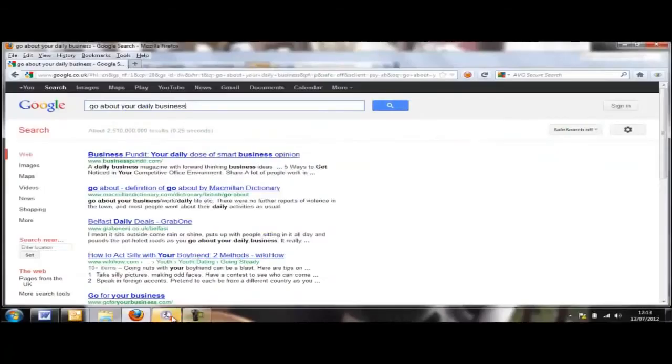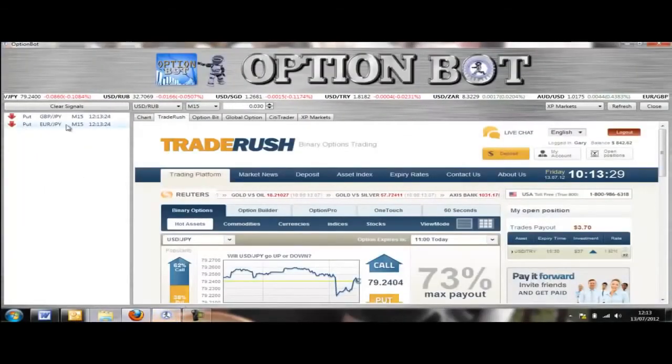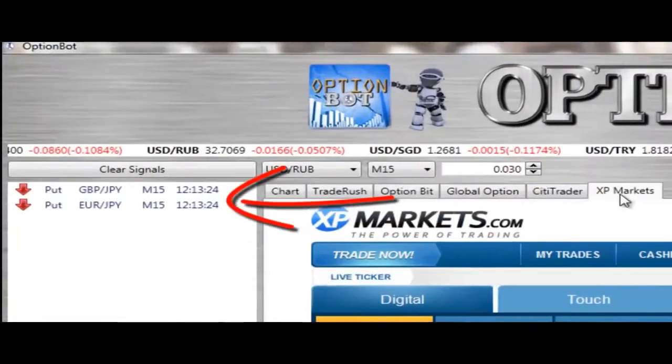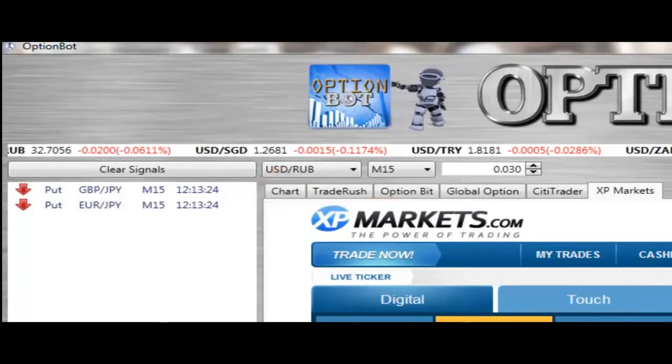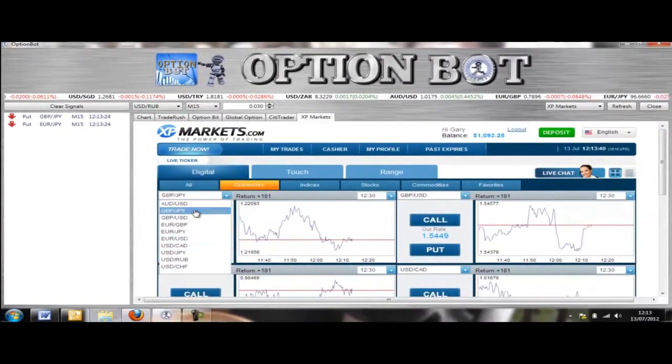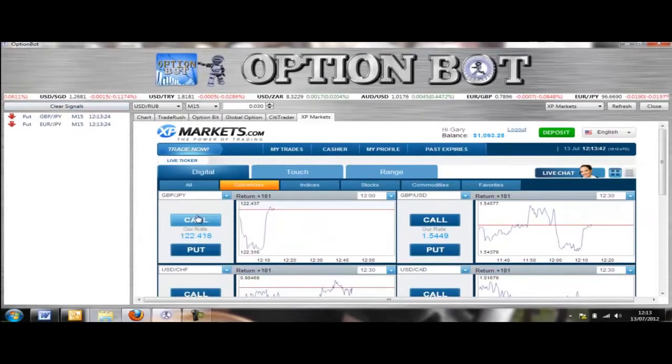And here we go. We've been lucky enough to get an advice almost straight away. I'll now click onto the application and see what indicators we have. As you can see, both Euro Yen and Pound Yen have gone down by at least 300 pips in just 15 minutes, so now I'll place a trade of around 25% for these two sets of pairs to go up.